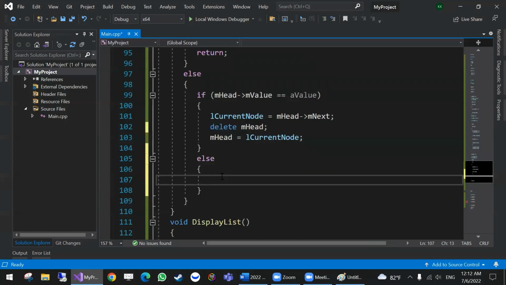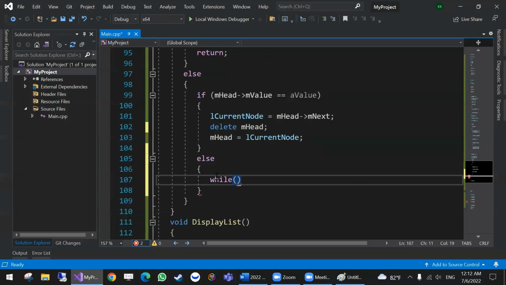Else, it's not the first one, so previous is not gonna be null. So here I need to traverse. So traverse while, and I also have 2 cases. The cases are, okay, I traversed all the linked list and I couldn't find the node to be deleted.